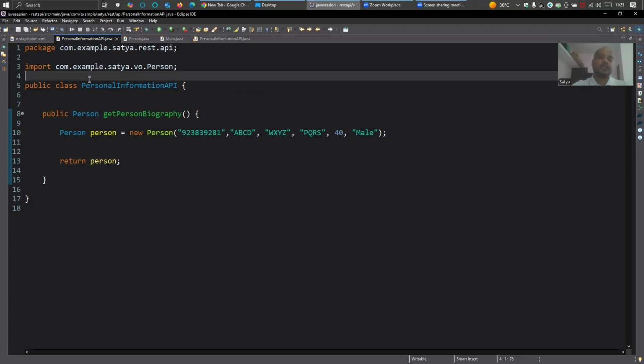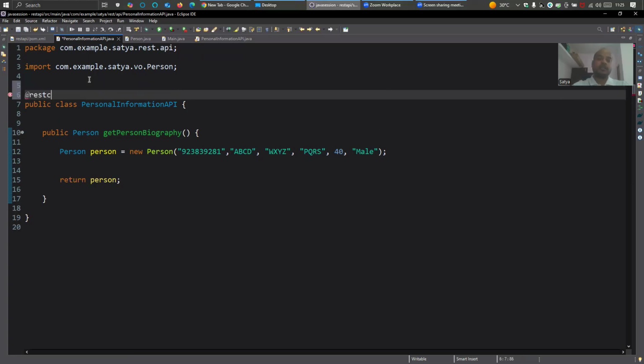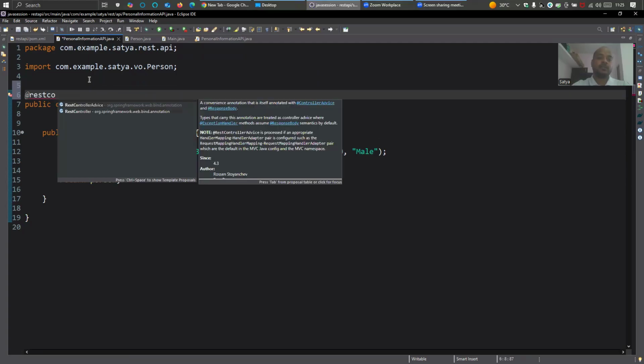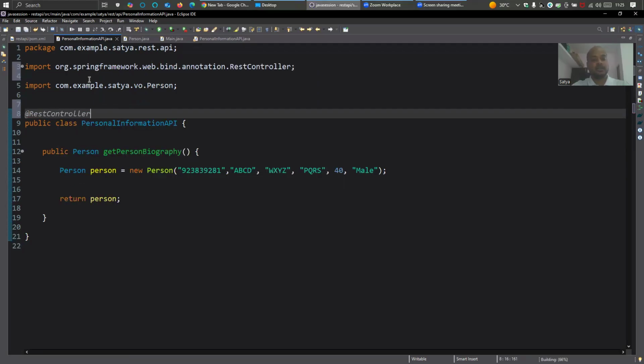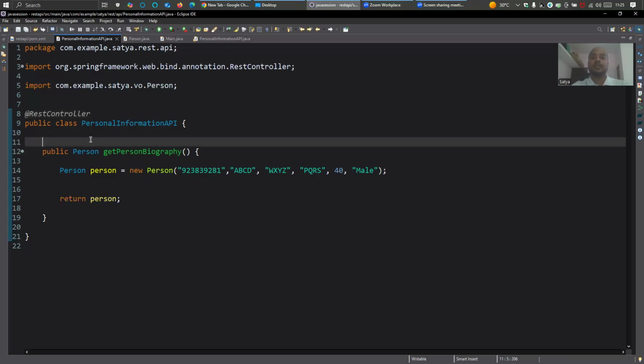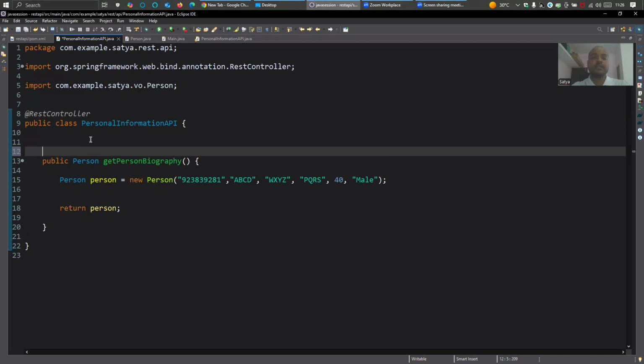So let's see what is here. You simply need to add RestController here, right? At line number 6 I'm adding it. You just need to write RestController. It is your REST controller. Now in a REST API, you have put method, get method, post method, right? In most cases people use get and post methods. All the read methods will be get methods, and if you are updating any information or creating a record, then it can be a put or post method, right? There are many differences in where post needs to be used and where get needs to be used. I will talk about it while implementing, and at the end of the whole integration, I will give you a clear picture about REST: post, put, head, all the methods.